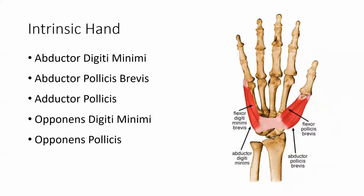These are most often for that grasping action. If we look at these intrinsic hand muscles, they're all focused. Opponens pollicis causes opposition of the pollicis, or the thumb. Opponens digiti minimi can cause opposition of our fifth digit, or smallest digit. And all of the abductors and adductors allow us to bring both the medial and lateral edge of the hand further from and closer to each other.